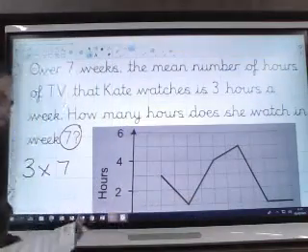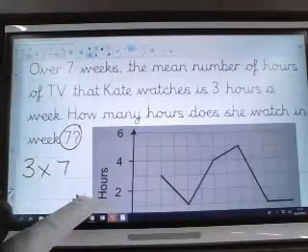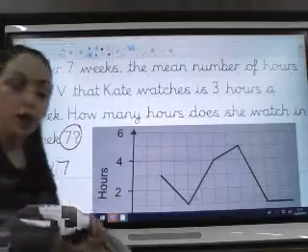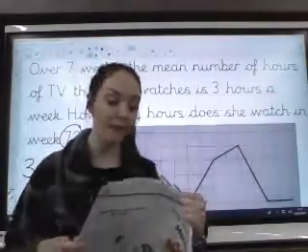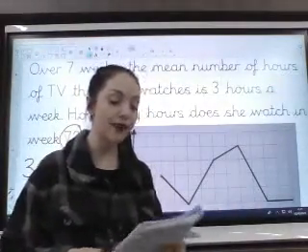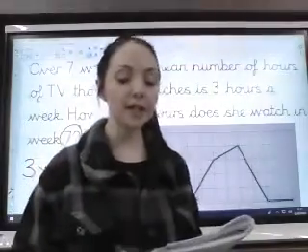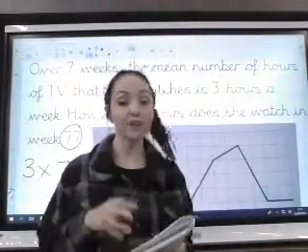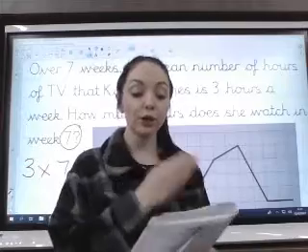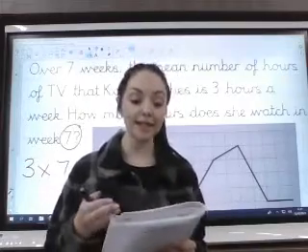So on this one then, it says, Jaden recorded the temperature in his garden at 7 a.m. every day for 5 days. 4 of the days are shown in the table below. So for this one, it's just the same. You've got to work out what that last day is.